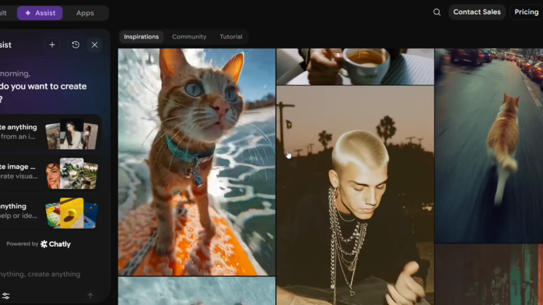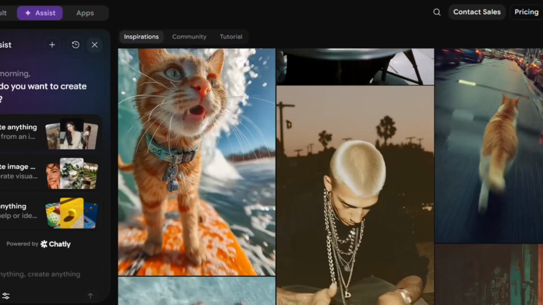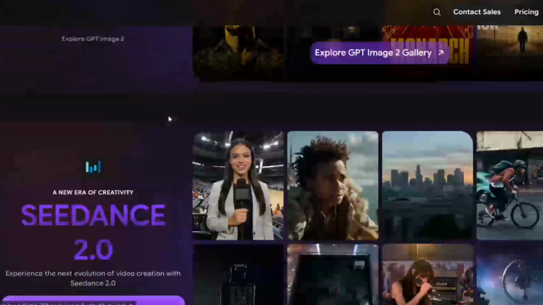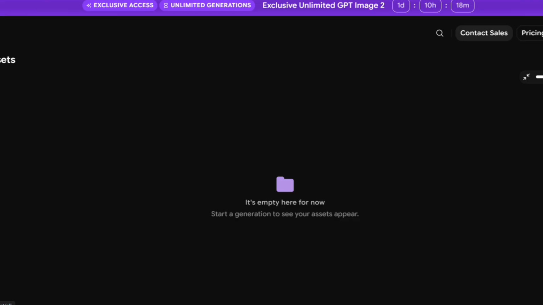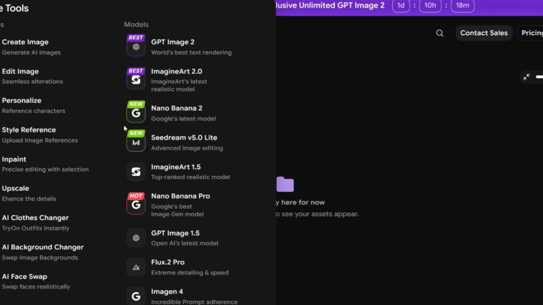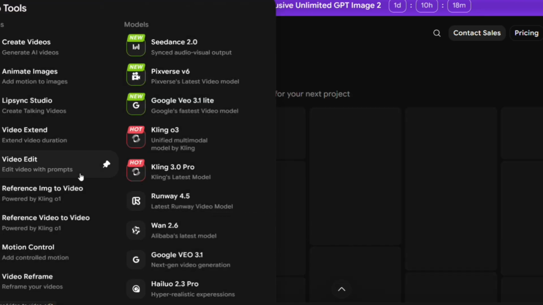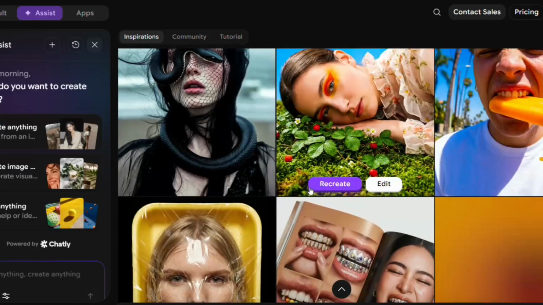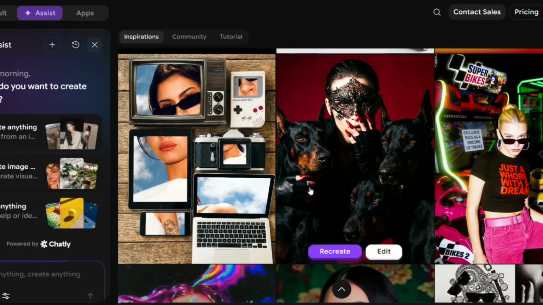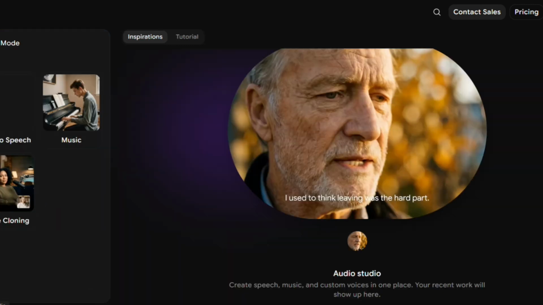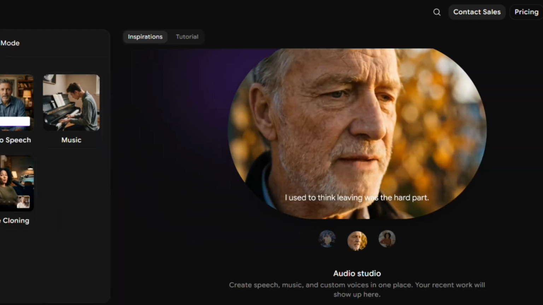Now here's a smart tip. Many advanced creators actually use both tools together. They use Kling for generating longer or dynamic clips, and then refine or edit those clips in Runway for a cinematic finish. So instead of choosing one, try both and see what fits your style. Because in the world of AI content creation, the best tool is the one that helps you create more and improve faster.